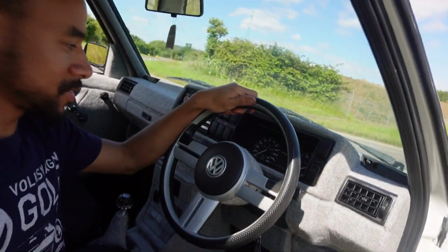We still need to do the steering wheel. I'm not sure what to do with the steering wheel. I've got another idea. I was going to wrap the whole thing in tweed, grey tweed. Now obviously you might be thinking, you're going to get it dirty and stuff like that. Yes, so I was actually going to get a steering wheel cover when I'm using the car, and then when I park up at shows I can just take the cover off, show off the steering wheel, and then yeah, job done. I'm not sure what I want to do.